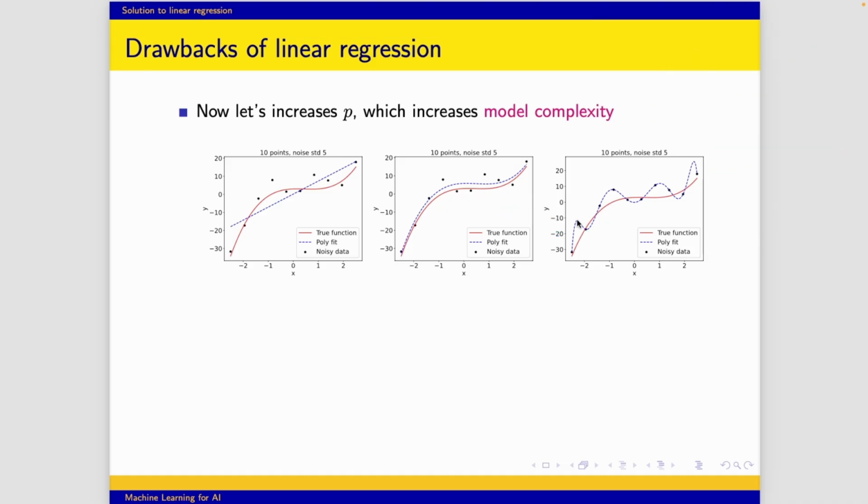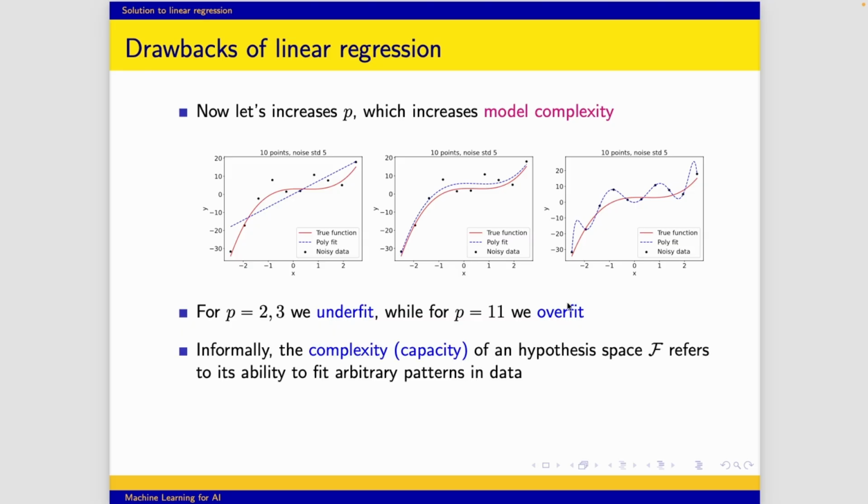So let's now analyze what's happening here, because this is what will lead us to regularized regression. This situation here, we call underfitting. I'm going to try to make this more precise in a moment. This situation here we call overfitting. And I'm going to try to make that a bit more precise soon. But before I do that, we need to discuss model complexity.